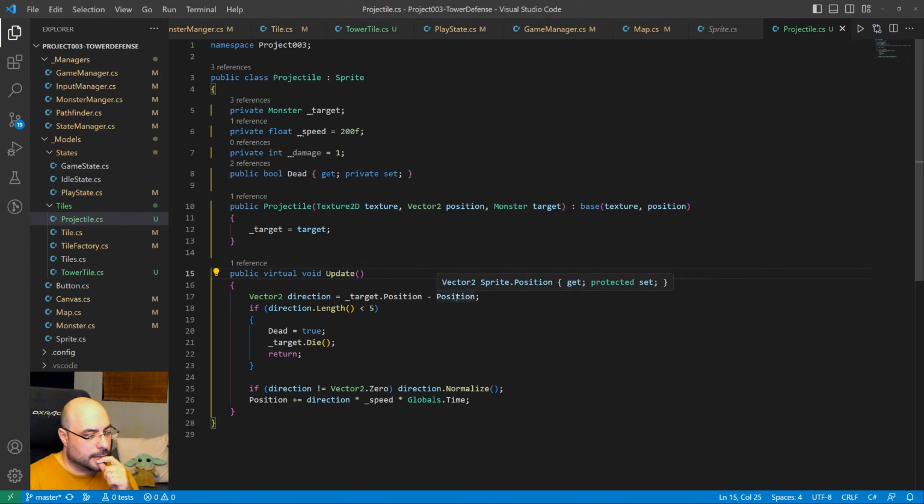It's okay. If the length is short enough, so we are near the position of the target, we're going to set the projectile and target to die.